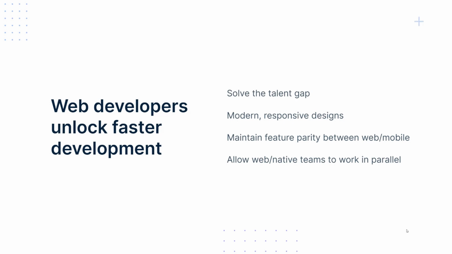So let's look at the benefits of using web developers, and really web technology, to unlock faster development for your native mobile apps. Why, and what this actually means. The first one is solving that talent gap. We saw how abysmal those hiring numbers are, and finding great native talent is incredibly challenging, right? Without being able to hire, we can't ship the features we want. We can't find the talent that we want.